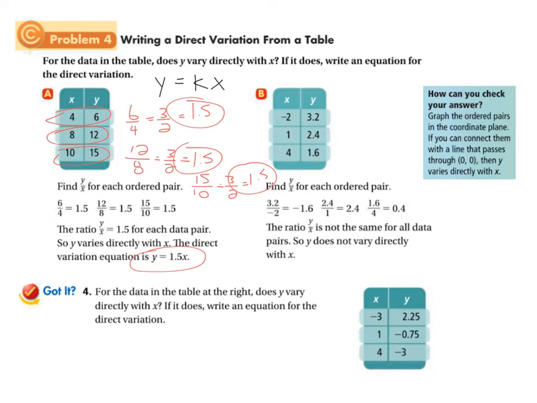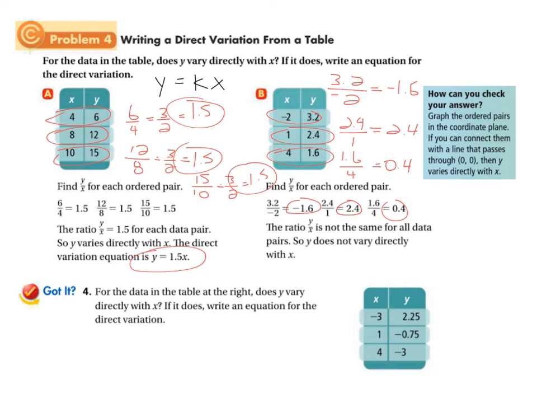Okay? Now, on this second one, you can see what happens here is they say, okay, let's do y divided by x. Let's do 3.2 divided by negative 2. And as you can see down here, what they get is negative 1.6. Okay, doing it again, that was for that one. Doing it for this one, we do 2.4 divided by 1. Anything divided by 1 is the same, 2.4. That's what they got here. You can see we're not getting the same number. That's a problem. And the last one, 1.6 divided by 4 equals 0.4, which is right there.